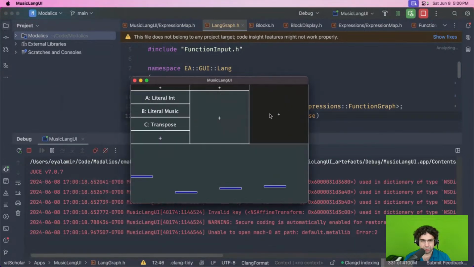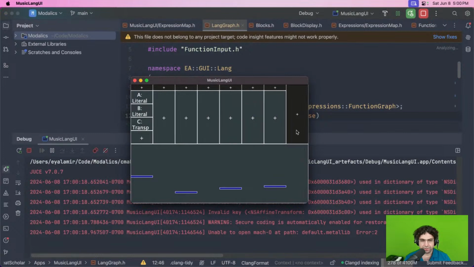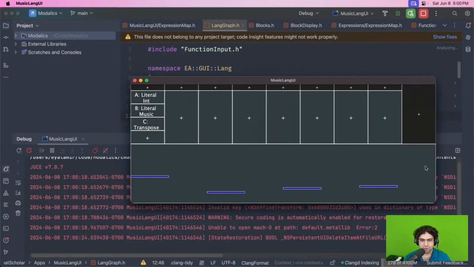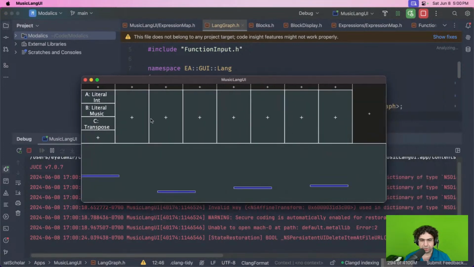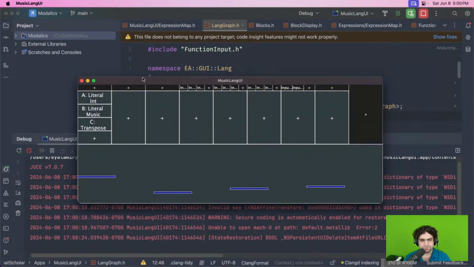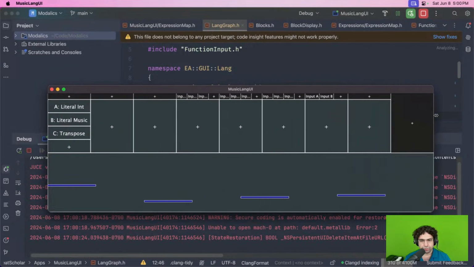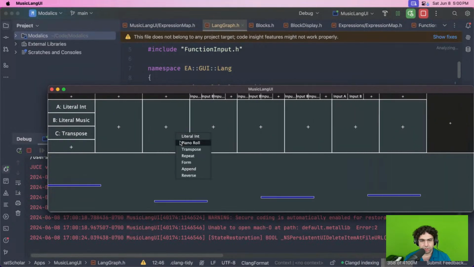Okay, so currently my program looks like this, and I can add these different devices. With a lot of them it starts to look like crap. I don't think I have a way to delete devices just yet, but I can add them, and each of them has inputs. And then I should be able to chain them together for some operation. Like for example, let's say I add something here. Let's see if this is just going to work.